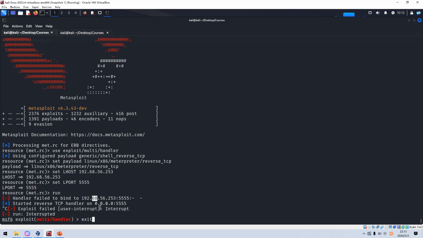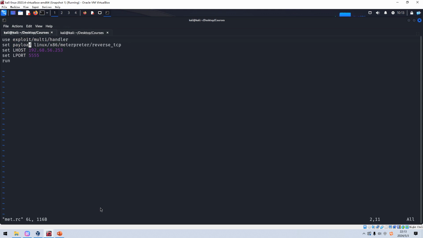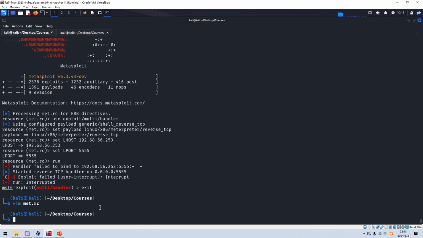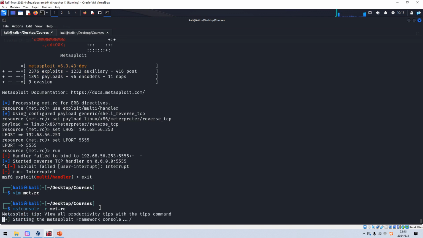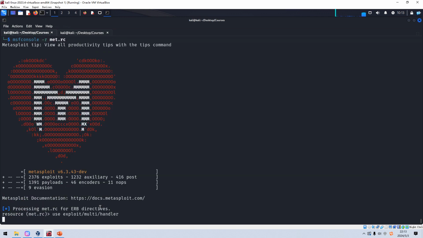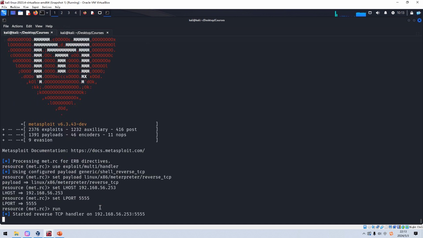I think this is the major reason: I put in the wrong IP address. Write and quit. Launch it again. There should be no problem this time. Okay, the reverse TCP handler has started.